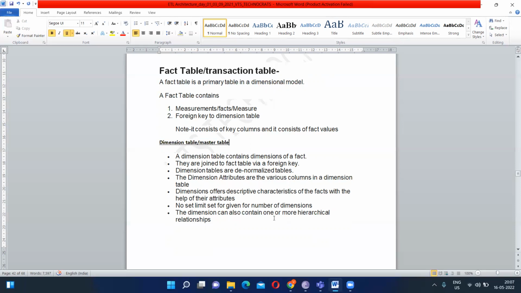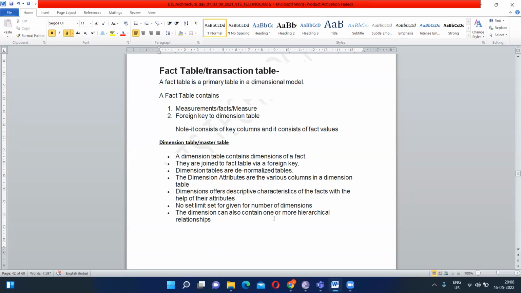That means, suppose a sale is happening for a particular product for a particular year, say 10,000 rupees, for example. That sale is happening for a particular product ID, and the product ID and the sale are given in the fact table.